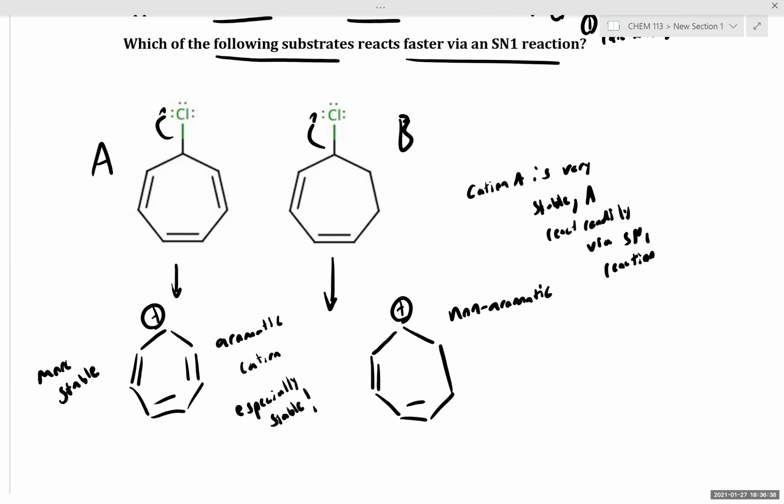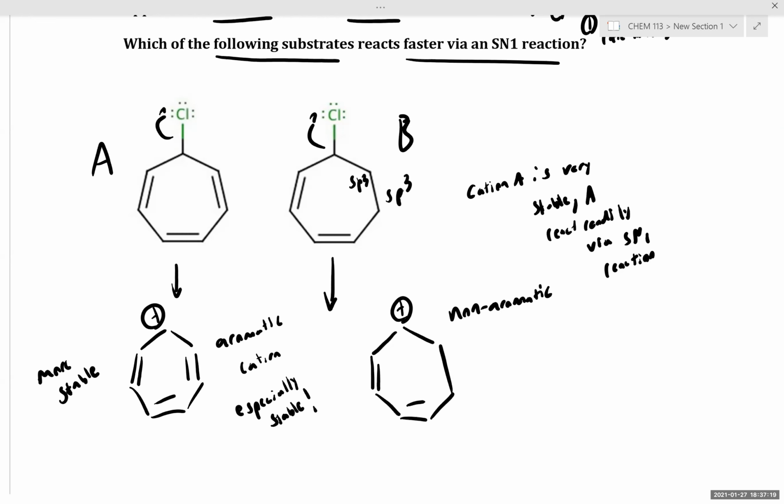Well, B is non-aromatic because, is the ring fully conjugated? Does it have a set of contiguous p orbitals or a fully conjugated pi system? As we see, we have some sp3 atoms that break conjugation. And as a result, it's non-aromatic. So the cation that we make is less stable. So the rate of SN1 reaction is going to be slower because our rate limiting step has a higher barrier. Does that idea make sense? Does this example make sense?